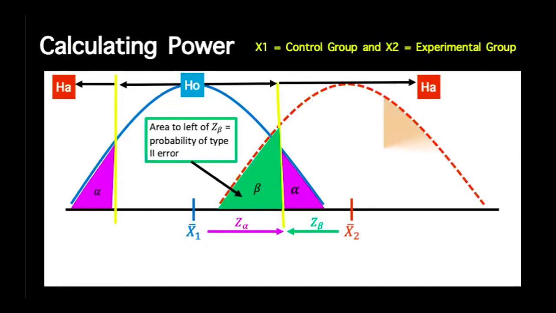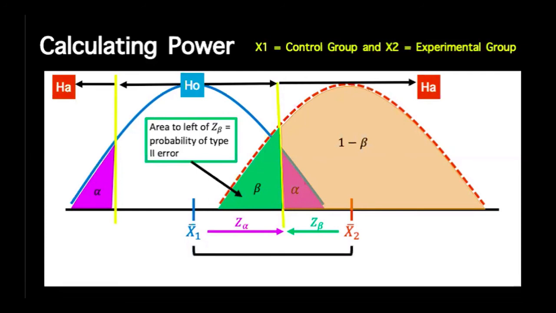From here, we know that power is 1 minus beta. So this whole orange area represents where our power is. And our goal in research is to make this area as large as possible. Usually we say 80% is a good cutoff, where you would accept about a 20% rate of type 2 error. So 80% is what you're looking for in this area.